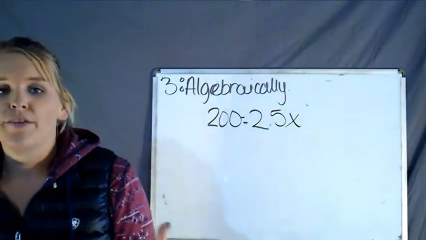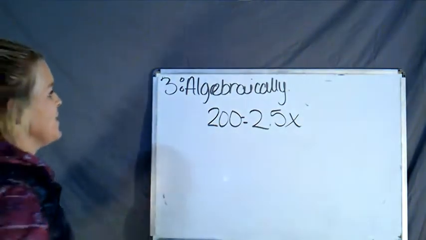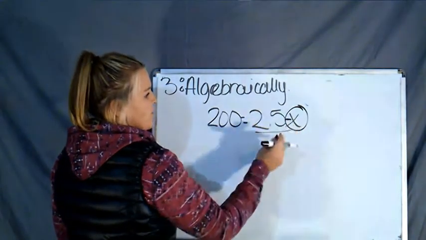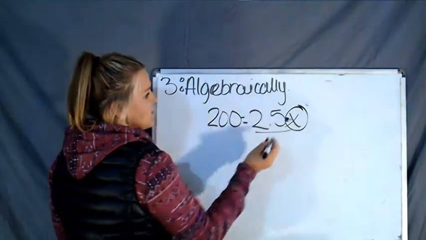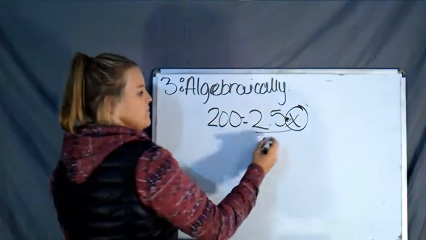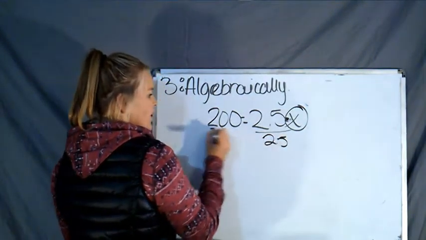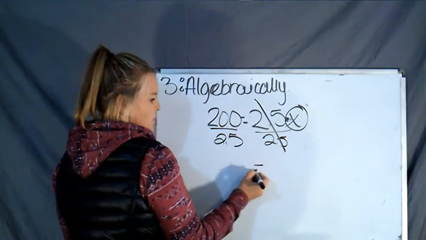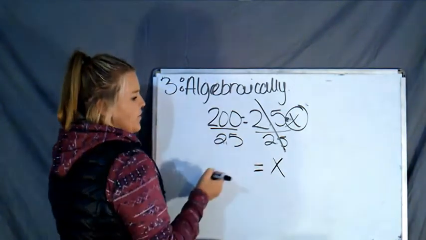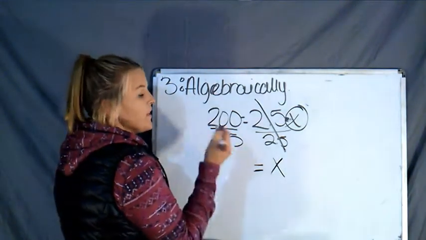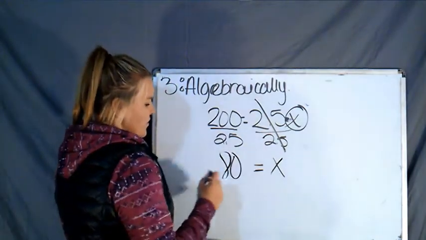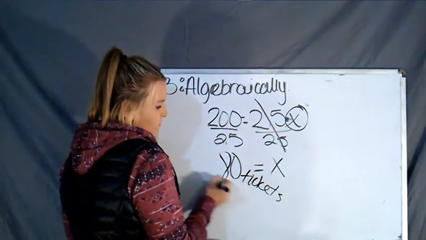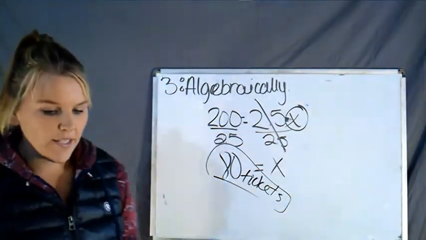And all we're doing here is solving for x, which I know that you guys know how to do. So if I divide both of these sides by 2.5, I want to isolate x, so I'm going to do the inverse operation of what's happening right here. They're being multiplied, so I need to do the opposite of that, I'm going to divide. So both sides divided by 2.5, these will cancel out. I'll just have an x over here, 200 divided by 2.5, I bet it's 80. So then our answer is 80 equals x, so 80 tickets. 80 tickets is our answer.